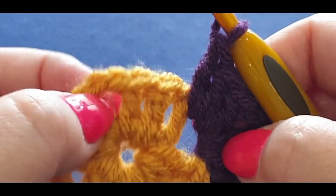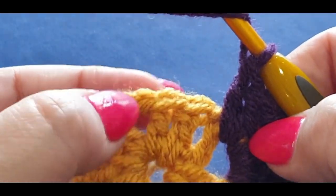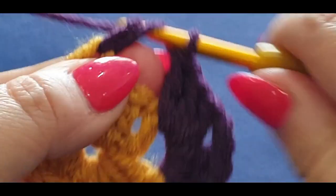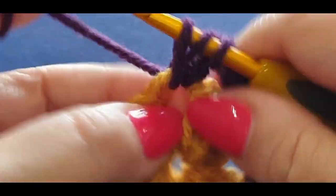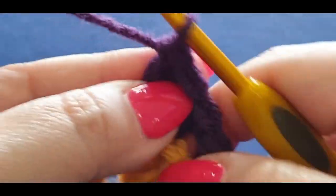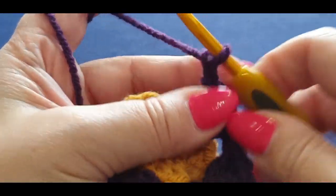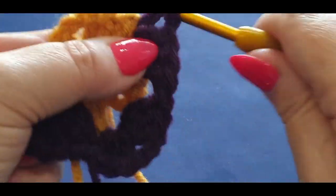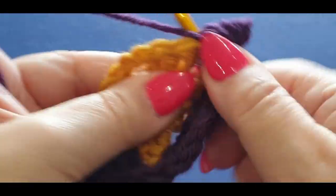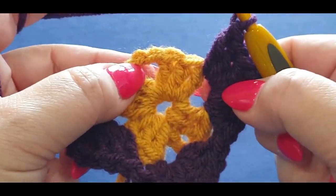Now yarn over your hook, jump straight into that corner and do what I call a double cluster set. Three, two, three. Three double crochets, chain two, three double crochets. Off you go. One, two, three, chain two, one and two. Is that too close, guys? Sorry, bring that down a bit. And then three double crochets again in the same corner. Two and three. Three, two, three in your very next corner.